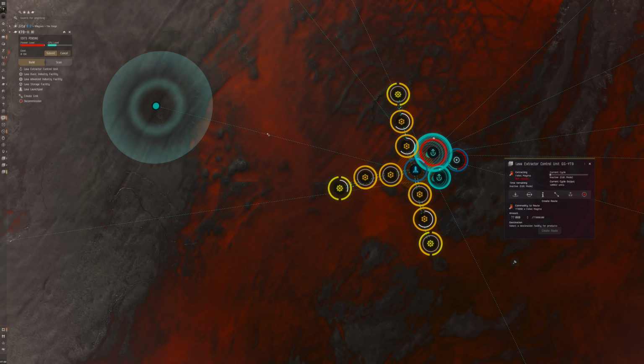The link doesn't tell you where stuff goes, because I got very confused in the beginning, thinking the link is what tells you where stuff goes. Link only means that you can move items between these structures. It doesn't mean which structure sends items to which structure. It doesn't have anything to do with it. What tells what item goes where are these routes that we're going to create here.